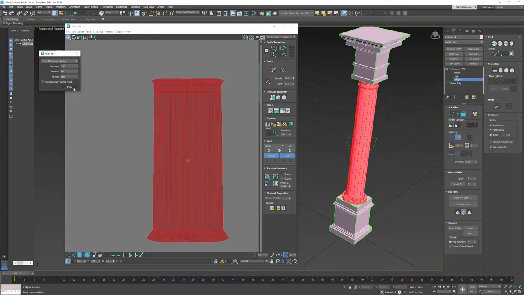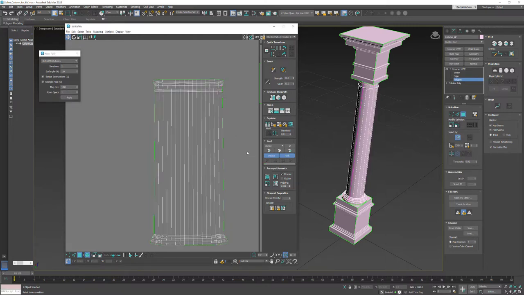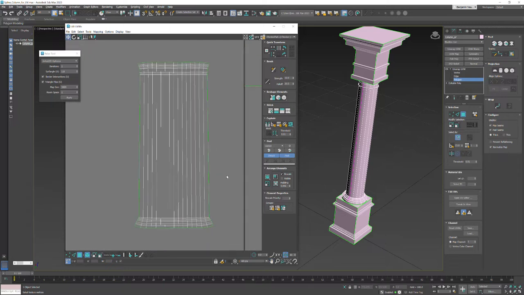And you can relax it more than once. You see how it keeps trying to get those back to the original shape, and if you do it too much, everything starts to fall apart. Let's go back to Unfold 3D, and that'll just fix that right up. All right, so I think this is probably okay.